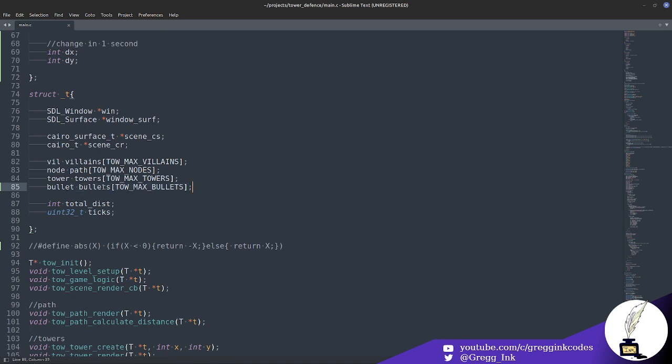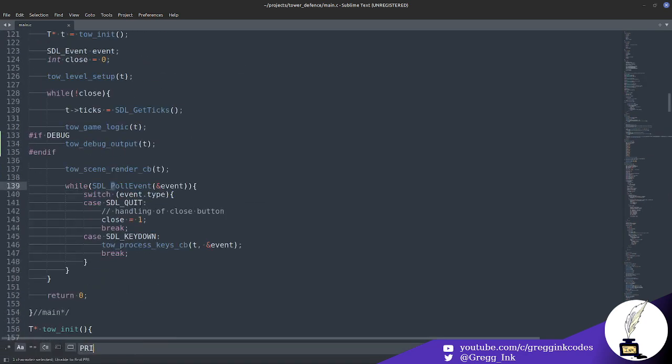It went past this, and then it kind of started to creep into the memory of this, possibly, because the compiler might rearrange how they are in memory. So we were using more bullets than allowed, and it was overwriting the memory of the towers. I suspect that's what happened. I'm not going to worry about it enough to further investigate.